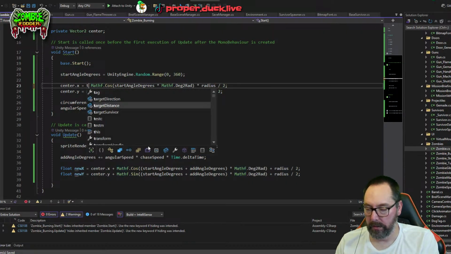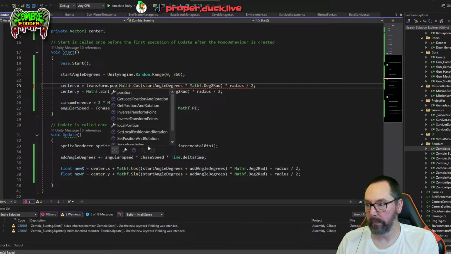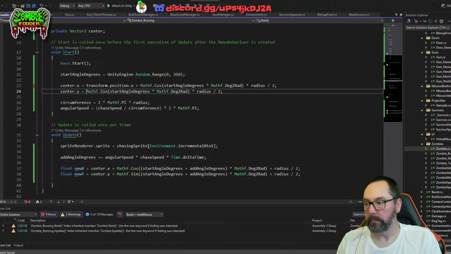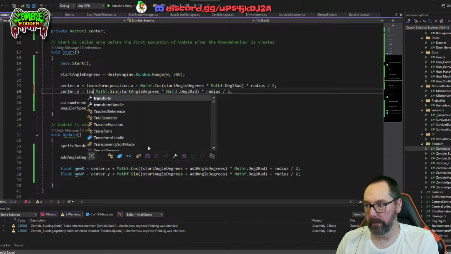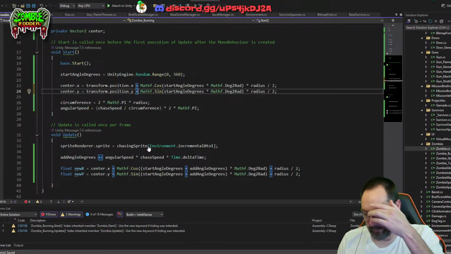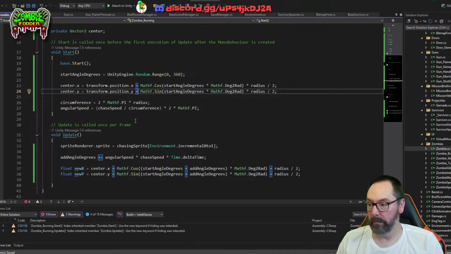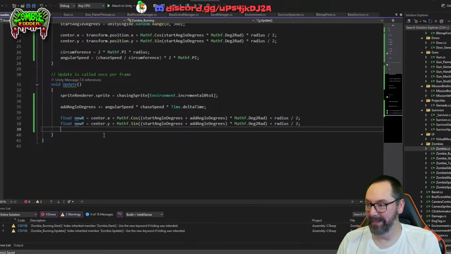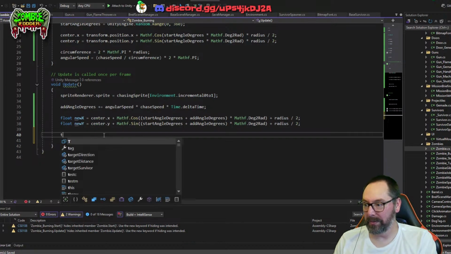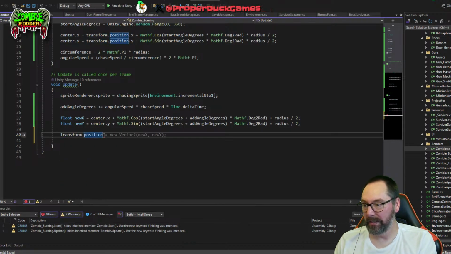And this needs to be transform.position plus, or minus, I don't remember which. One thing is for sure, something weird will happen, or something cool will happen. And then I'm just going to do this real quick. Transform.position equals Vector2 new x, new y.